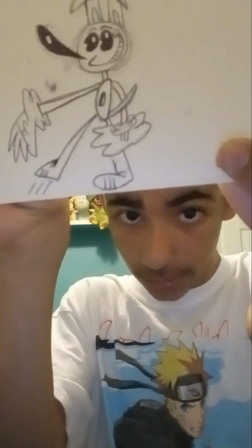So, back at it again by coloring Doppy Dog. Now, what breed is Doppy Dog? Well, he's actually a rubber hose dog. Not like any type of dog, maybe like a Chihuahua or nothing like that. Just a rubber hose dog.